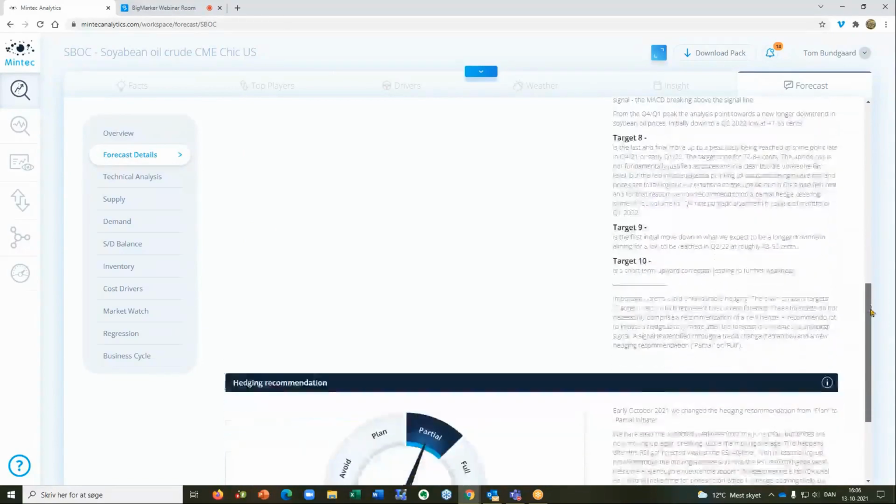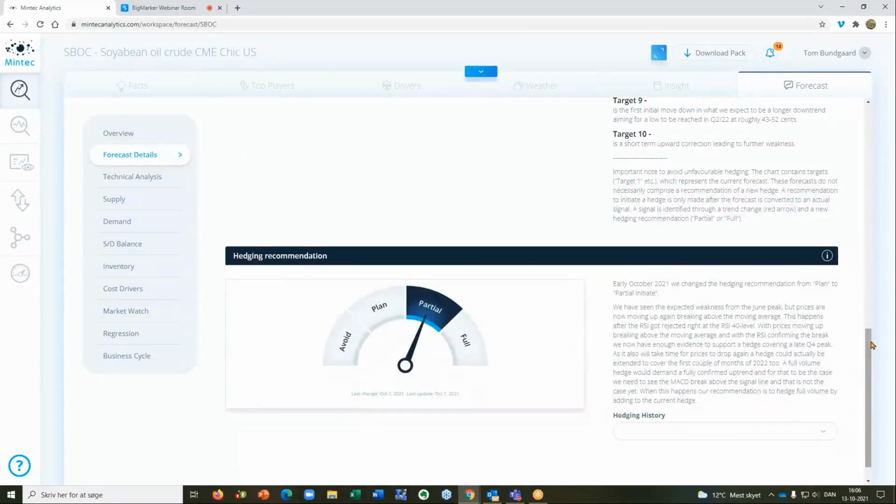And at the end down here, you will find our hedging recommendation. So yes, we actually do advise you actively to do something. That means we need to have very broad shoulders, because if we advise you something and you save a lot of money, of course, that's your gain. But if we advise you something bad, you will come to us and say, why did you do that? So we need to have very broad shoulders.